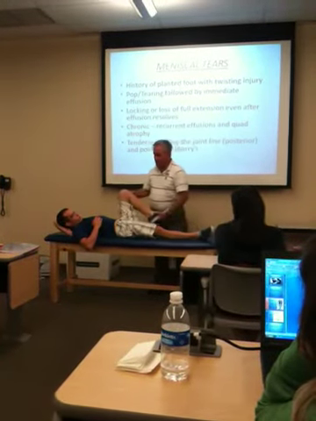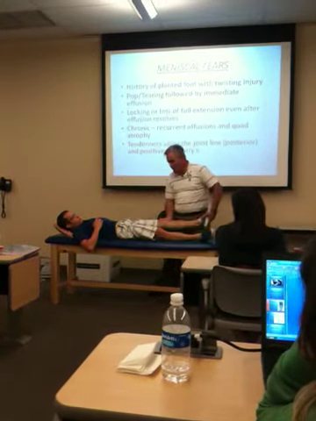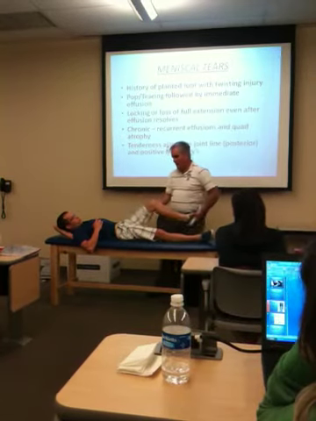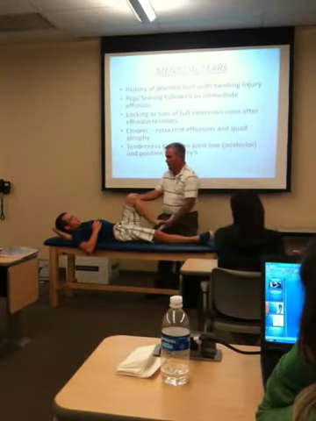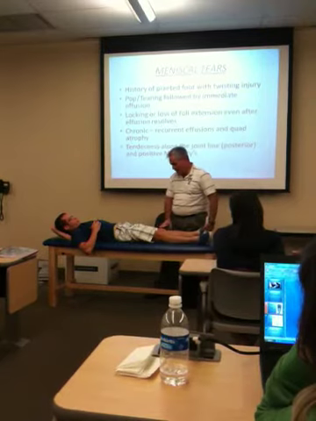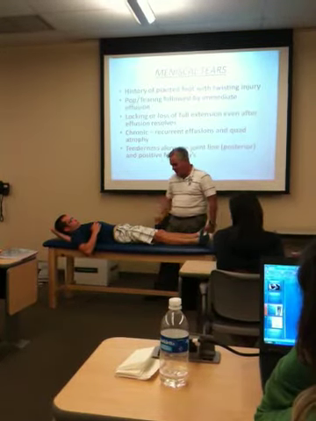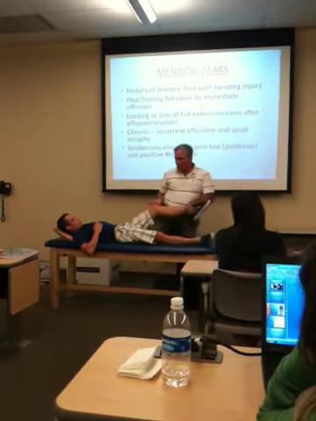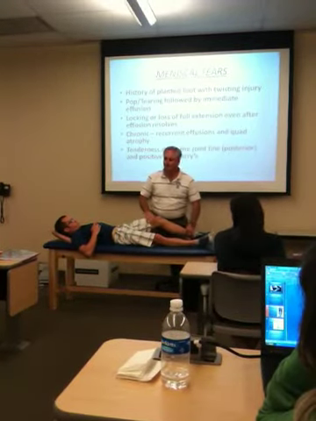Flex it up as far as I can, just so you know what the range of motion is. And you can also check when you're doing this, just tracking of the kneecap. So his kneecap tracks pretty good. It's straight. When I get to the terminal portion, it's not going off to one side or another, like J tracking. And then I'm kind of swapping between the two knees so you guys can see what I'm doing.